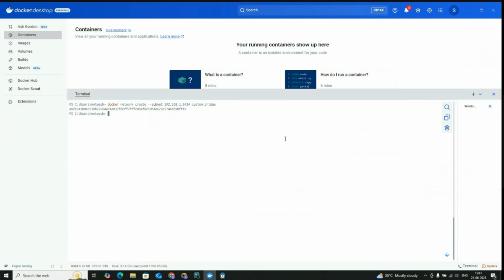Suppose you're building a multi-service application with a web server, database, and cache server. You want these services to be able to communicate with each other securely, but without exposing them to the public internet. You will run each service with the network flag to attach them to the custom bridge network.